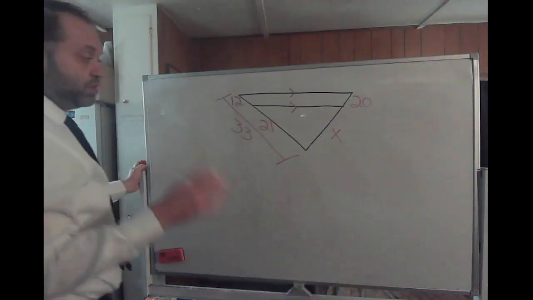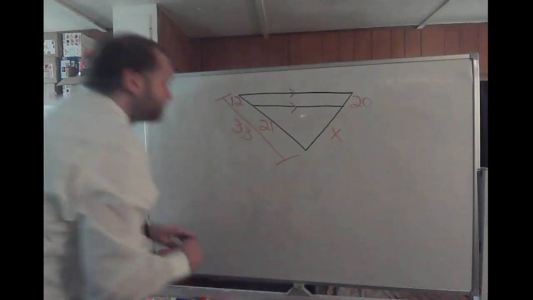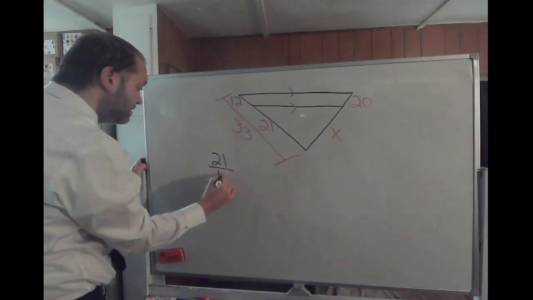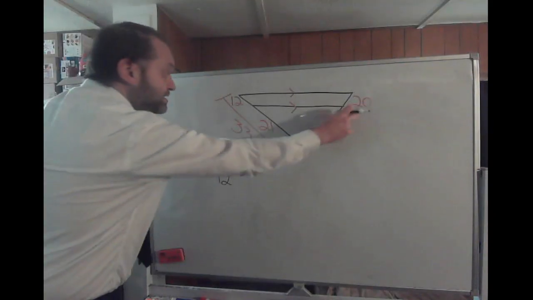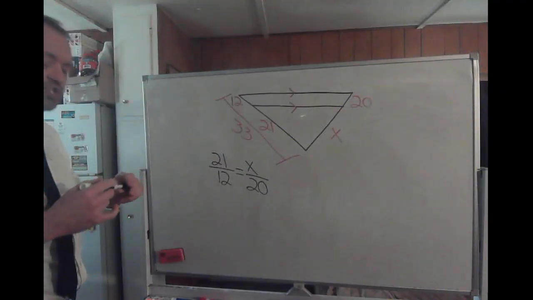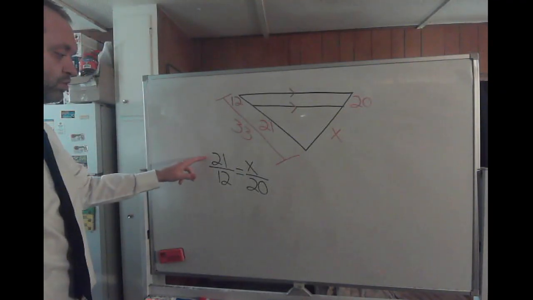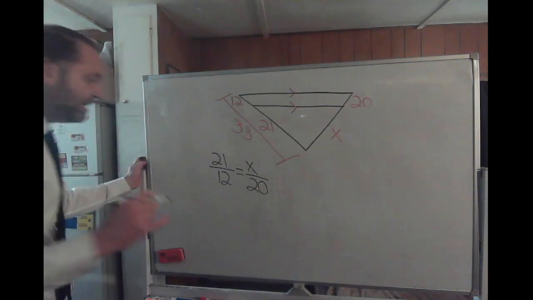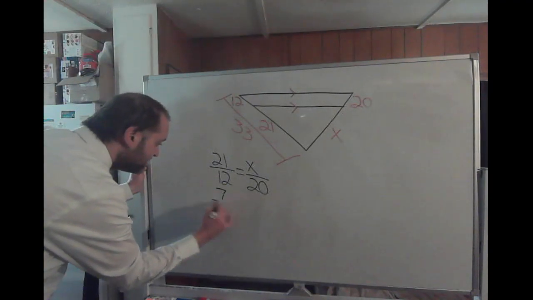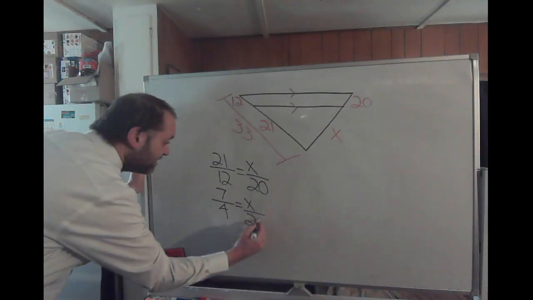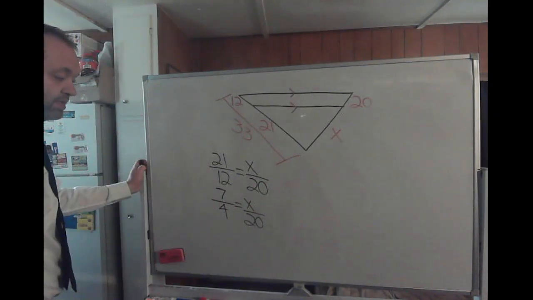Now, let's go ahead and set up our proportions then. That's going to be 21 to 12, set equal to x over 20. Well, one thing you probably want to do here to help yourself out, don't 21 and 12 simplify? Don't they both have a common factor of 3 that we can divide by to simplify the ratio? I would do that first. If you did that, you would get 7 to 4 equals x over 20. I think 7 to 4 is much easier to work with than 21 to 12.